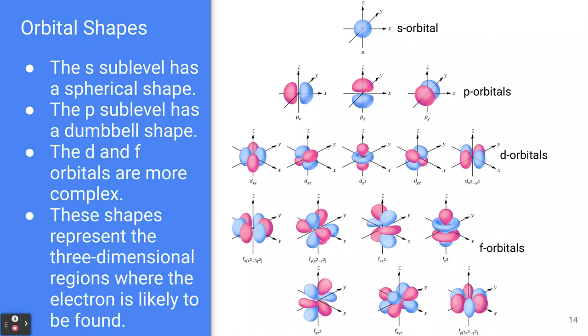Bohr thought they were more like rings, kind of like Saturn, going out in different rings. In reality, his model works just fine for telling us how far the electrons are going to be from the nucleus, but the electrons are whizzing around in these types of shapes: a sphere for an S, dumbbells for a P, a clover for a D, and these weird ones for an F. Again, the number 1, 2, 3, and so on tells us how far from the nucleus the energy level is, and the letters tell us what shape it's going around the nucleus in.